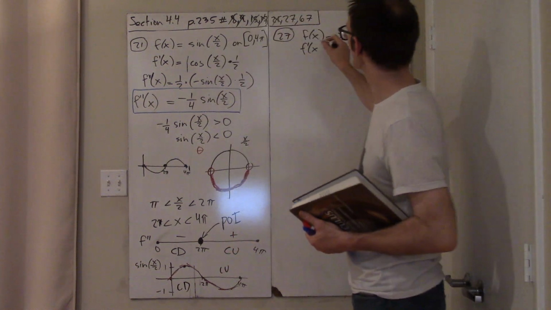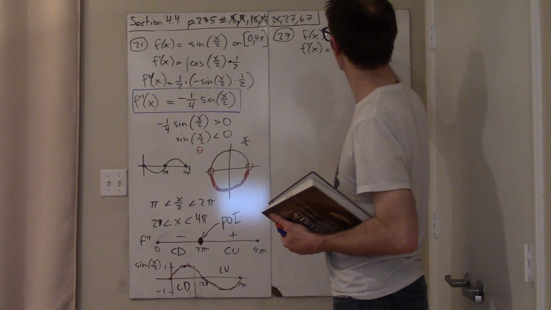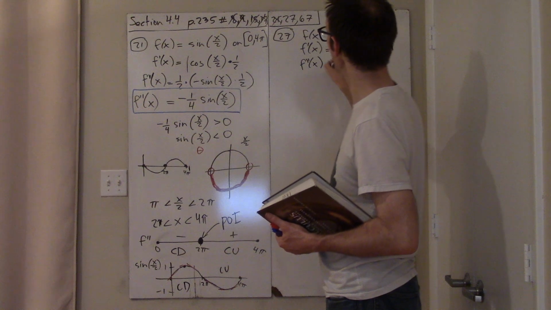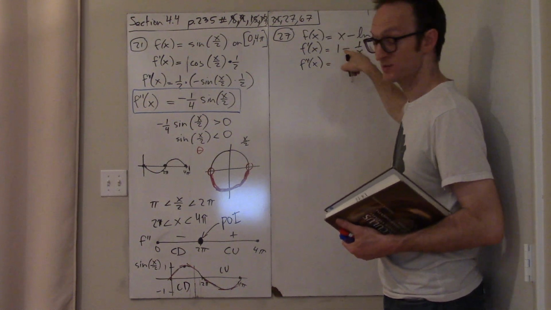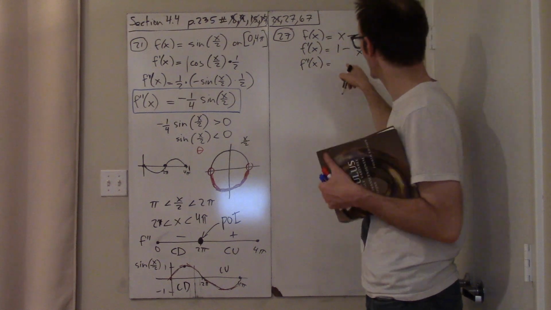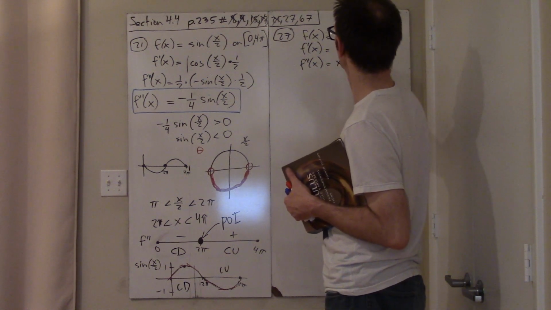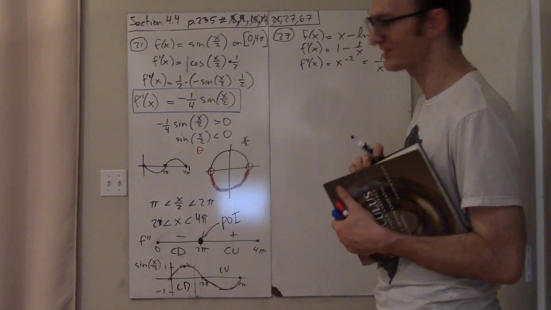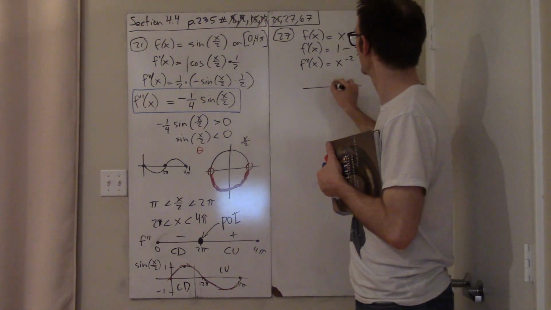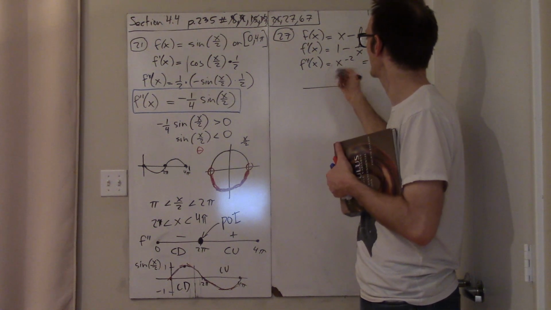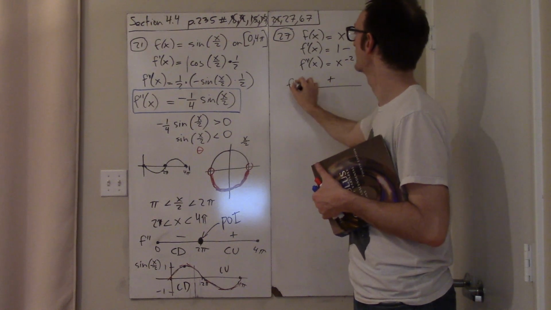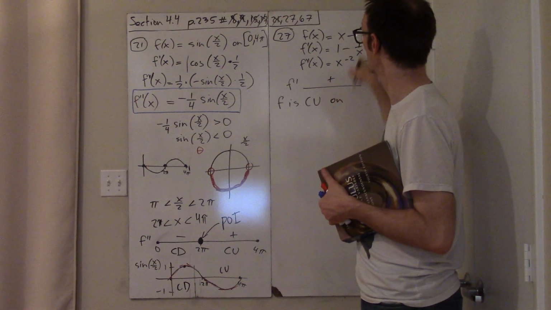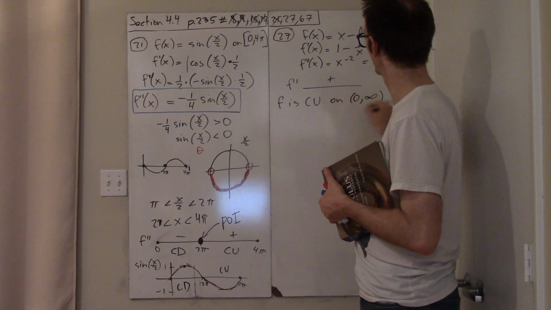Okay, second to last problem. I take the derivative, I get 1 minus the derivative of ln x, which is 1 over x. Now I take the derivative again. What is the derivative of negative 1 over x? It's the derivative of negative x to the negative 1, so the negatives cancel, and you just get x to the negative 2, which is 1 over x squared. This problem is pretty simple actually, because 1 over x squared is always positive. So the sign chart for this is just positive always, and thus f is concave up on its entire domain, which is only from 0 to infinity.